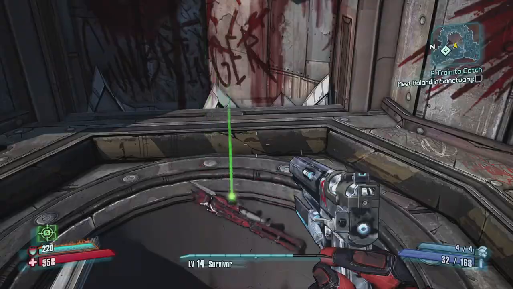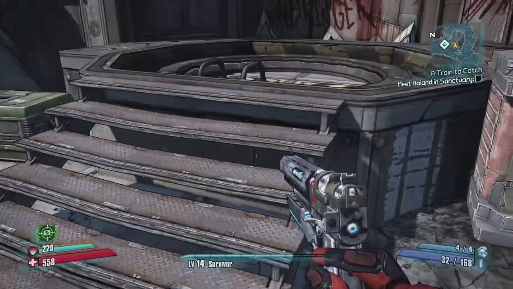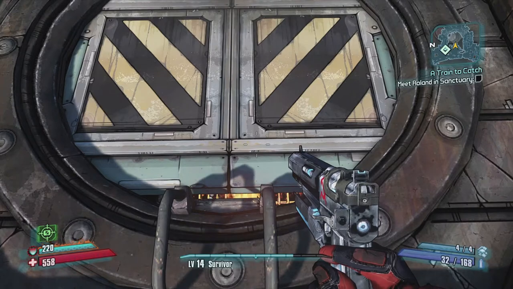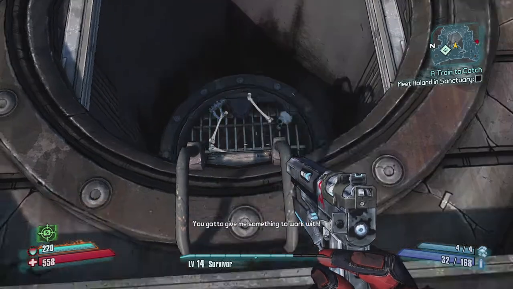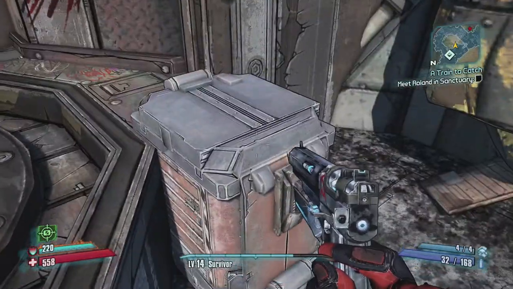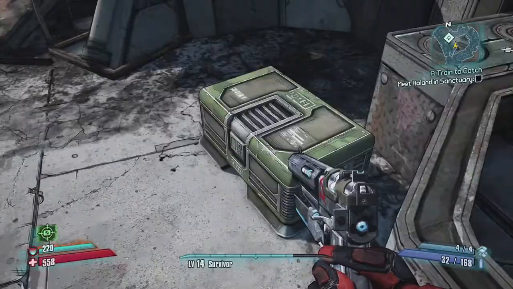So if I just toss that in, and then I push the button. Sacrifice the gun. Like that. Well, I gave you a gun. You gotta give me something to work with. So it's not working anymore now.